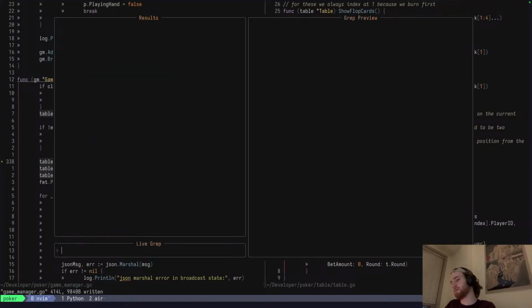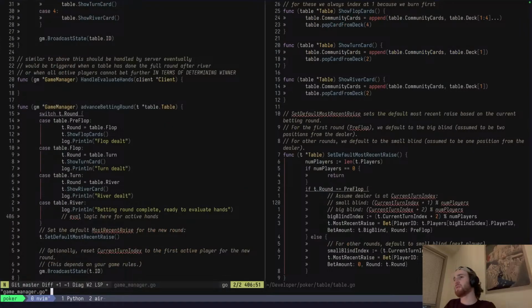So once we're at the river, we need to do our little eval logic, which means we need to loop over the players and call eval on their hands. And the person with the strongest hand wins.